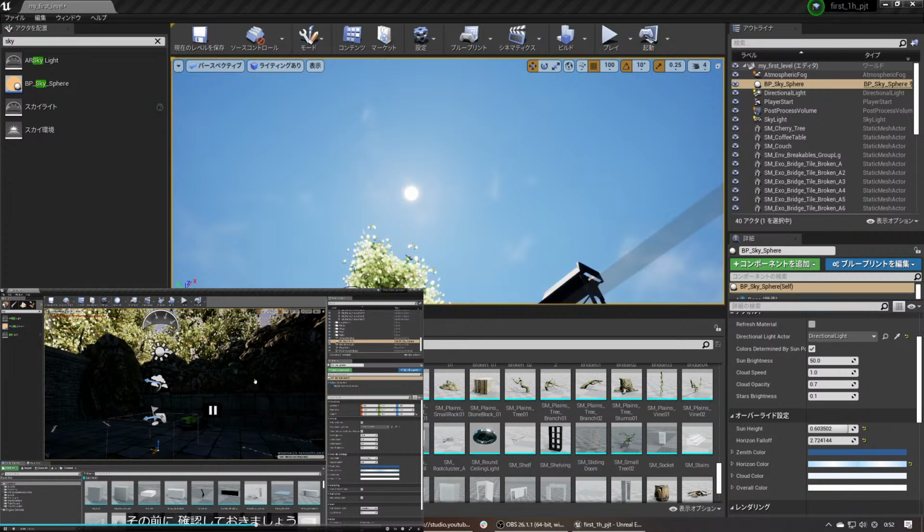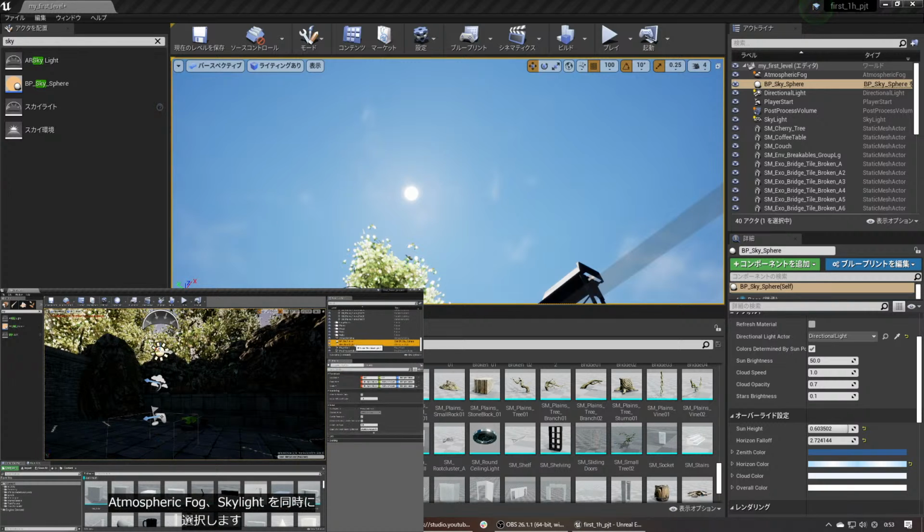Before we do that, however, let's make sure all of our elements for lighting are organized so that we can easily adjust things. In the World Outliner, control-click to multi-select our sky sphere, directional light, atmospheric fog, and skylight.